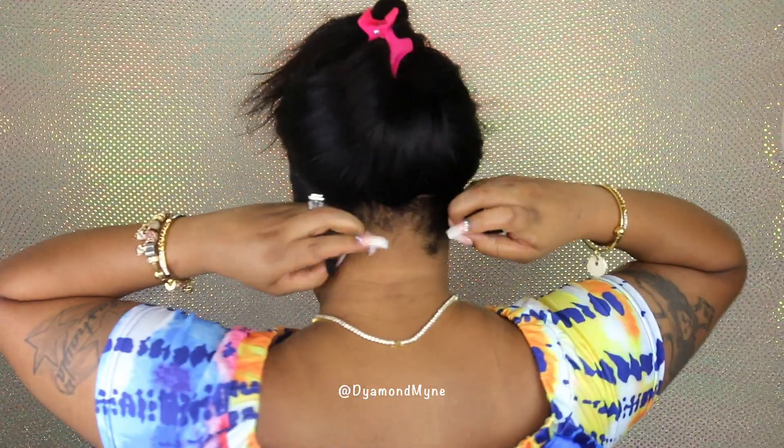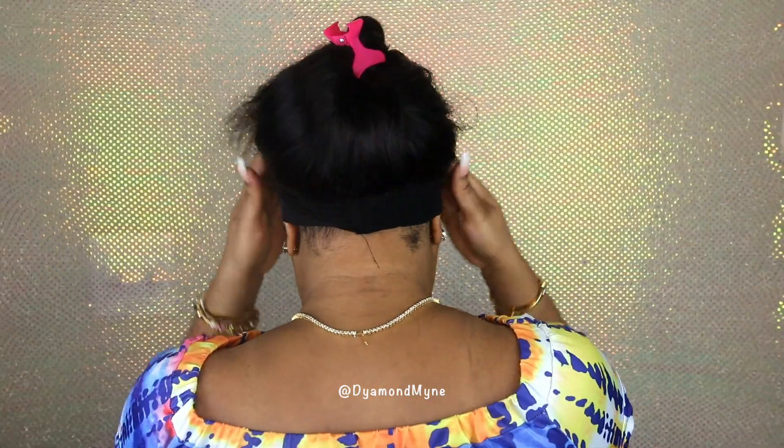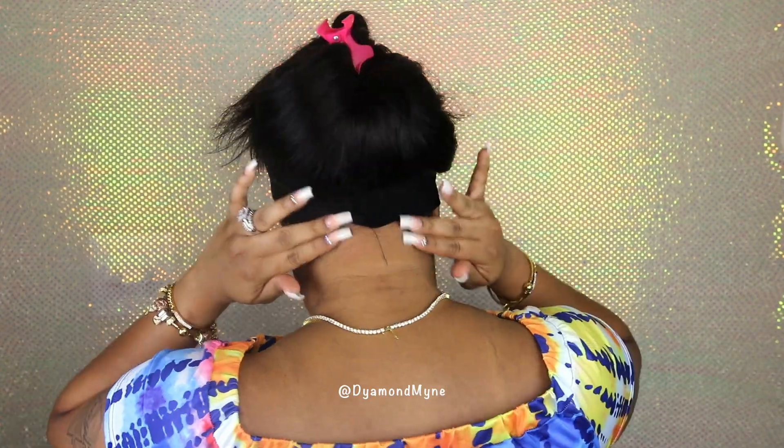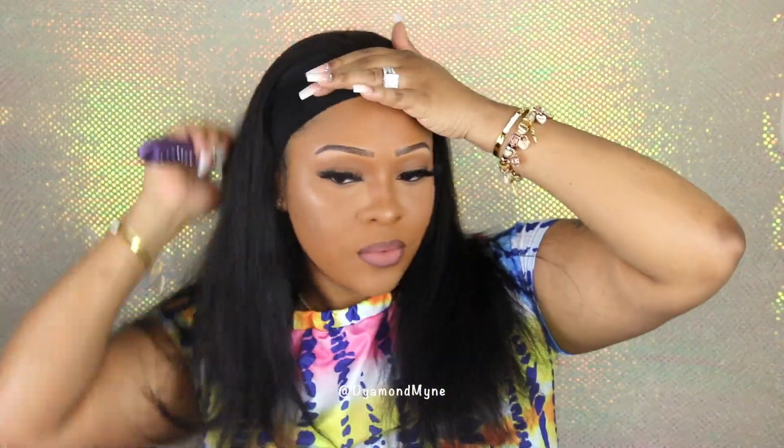I want you guys to see exactly how I connect these straps — I just take both ends of the strap, which is the headband, and simply connect them. Excuse the back of my head — my braids haven't been done in months because of coronavirus. But as you can see, it's very simple: just connect the straps and your wig is secured. Now that I have the wig on, I have a much better understanding of what type of wig this is and the purpose behind it. This is supposed to be one of those wigs where you can pretty much put it on and go — just a lazy day type of look.